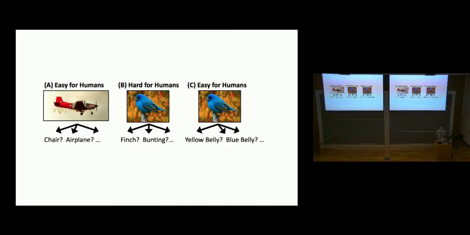So Visipedia is very much about operating at that interface between human and machine expertise. It's useful to look at a breakdown of what's easy or hard for humans and machines. At a generic level, we would all agree on the left, it's pretty easy to answer yes or no to these different questions. Is this image showing a chair? No. Is it showing an airplane? Yes. The typical audience member here would have trouble providing a fine-grained label for this. Is it an indigo bunting? Is it a blue grosbeak? Generally speaking, they're difficult questions. But if you're able to break it down into simple questions about parts and attributes, like is the belly yellow, is the length of the beak shorter than the length from the eye to the back of the head or the nape, these are things that make it easy for people to answer.